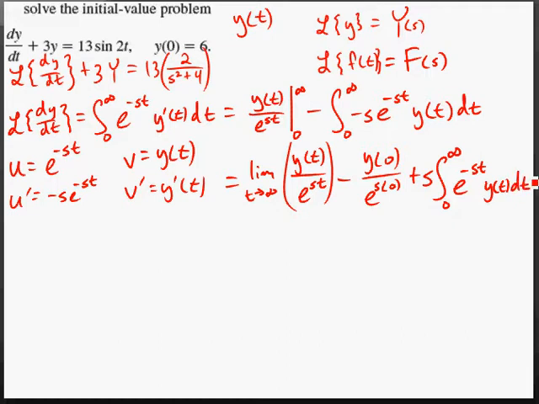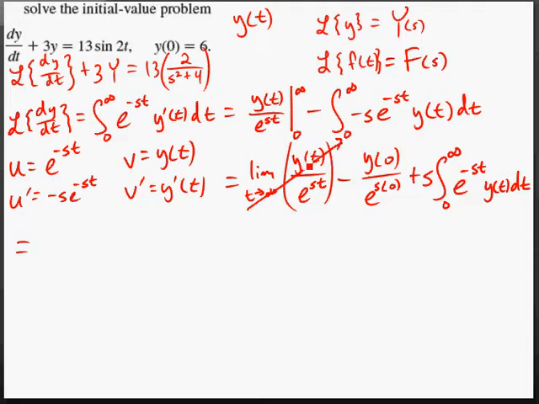Now let me just reestablish here. We're trying to figure out what happens to the Laplace transform of dy/dt, how dy/dt is actually transformed in terms of the Laplace definition. So this can be simplified by saying, as the limit of t goes to infinity, you have a y of t function up here that's going to go to infinity, but this exponential down here is going to explode and will actually take this. We can say that this goes to 0 as well. There are some assumptions perhaps we can discuss about this, that we can say y of t cannot be certain things, but for now, let's just say that it doesn't matter what y of t is.